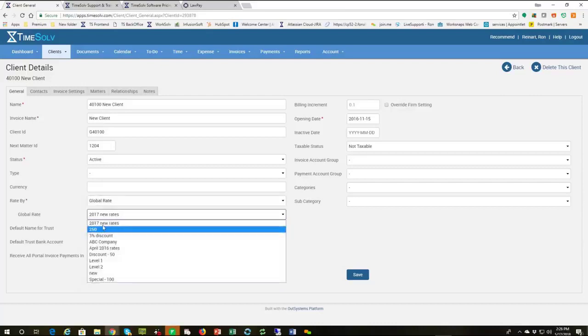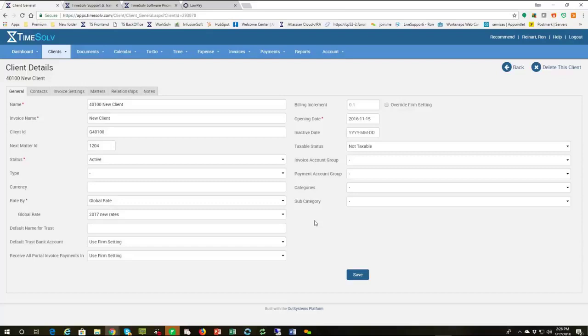And then these can be used in a number of different ways. Like this one shows, maybe I updated my rates this year, or last year, I should say. Everybody is billed out at the same hourly rate. Maybe I give a discount to certain clients. This would be an example of one of my clients that has very unique rates, but every matter for that client has the same rates. So these can be used in many different ways, whatever is easiest for your firm.